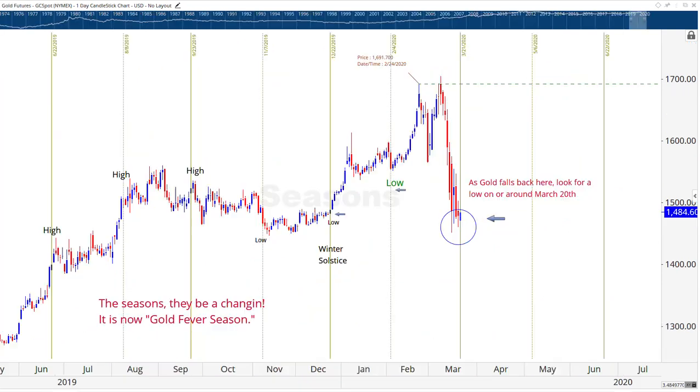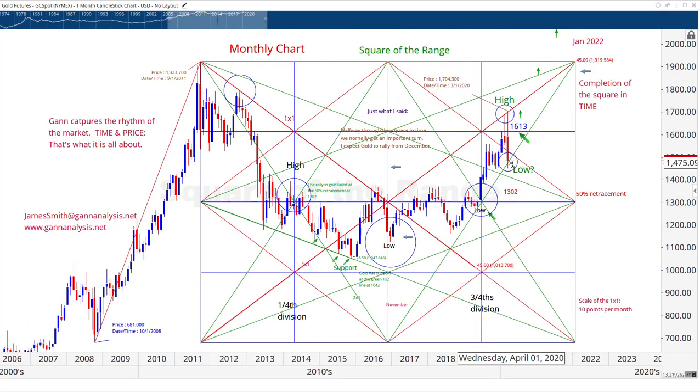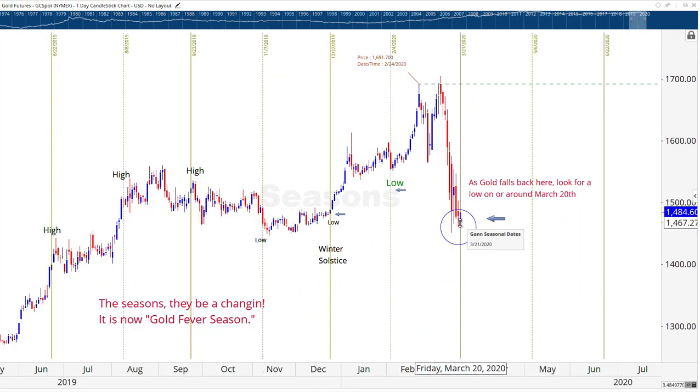So keep that in mind. And note also, Gann believed in seasonality. So the fact that we're just completing, we had the winter solstice, which gave us sort of a low here. We took off. Now we have the spring equinox. We sold off into it, where chances are we're going to start a big move up. That's what Gann is about, time and price. The chart here gives us support in price terms. And this chart here, with the spring equinox on March 20th, Friday, just yesterday, guess what? It's starting to move up. If you get follow through to the upside, you have a good chance of a rally.